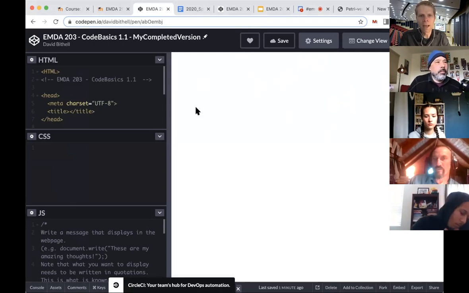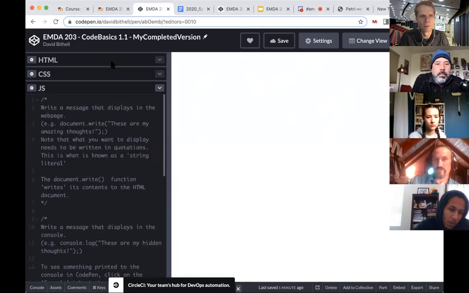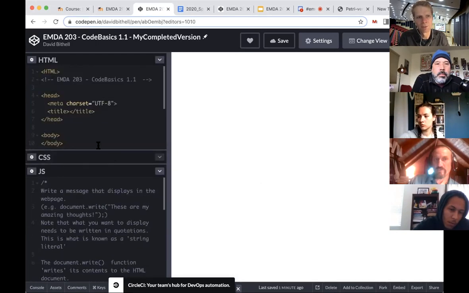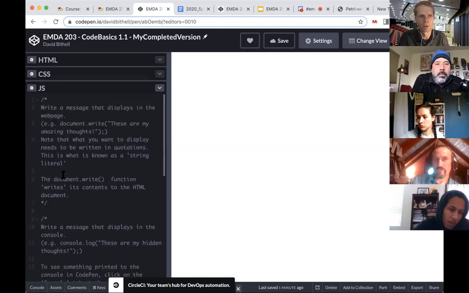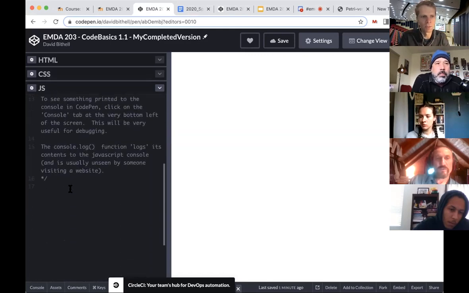So now let's say I'm just going to go through the logistics of doing my thing, and then I'm going to turn it in, and then we'll work through the coding. So I've got my pen here that I'm going to be working on. Another quick thing you can do, if you had all these tabs up in different ways, is double click on the one you want, and it will auto shrink the others, and then you can just focus in on the JavaScript one. So let's say that I had to do something down here.